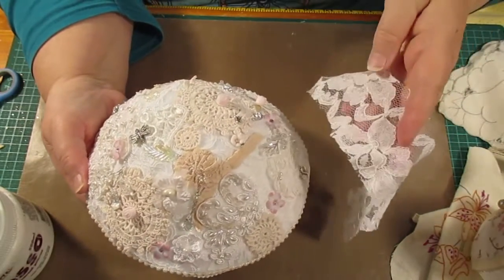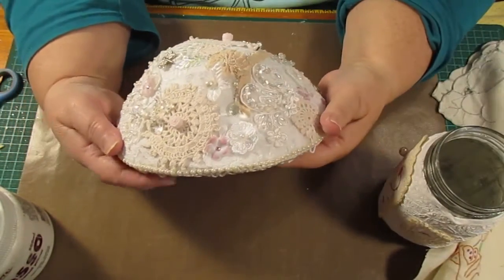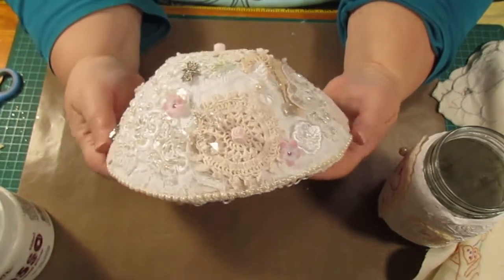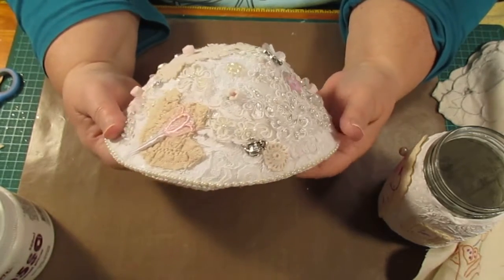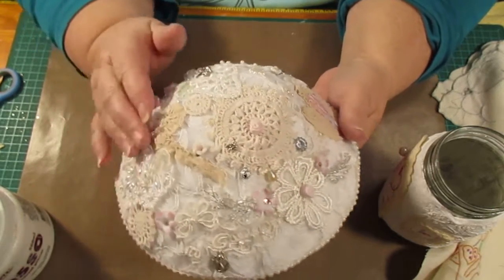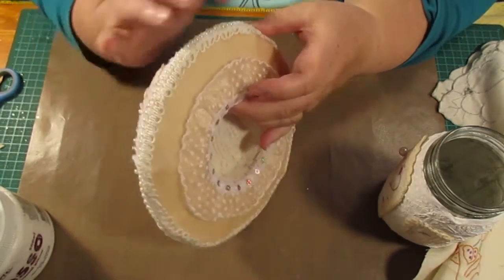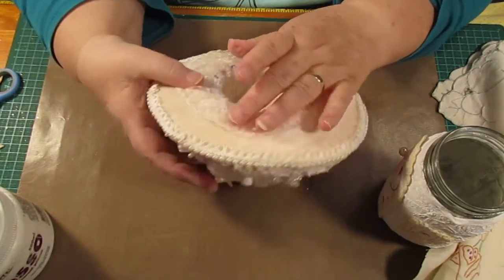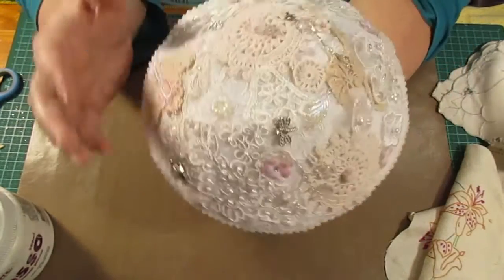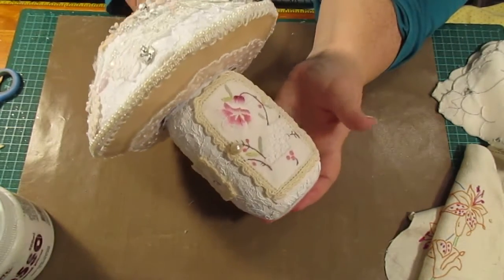Then I tried to keep it as pretty as I could. But I wanted to put a few doily bits on, a few of my little roly-poly things I made. Just little bits and pieces to decorate it up. And the person that gets it, well, I hope that she likes it. And I put the beads around there, and of course I've got the trim under there, and this part I've stuck down in sections, but didn't get it sitting down too much, because it sits on there really nicely, looking like maybe it could be a mushroom house.